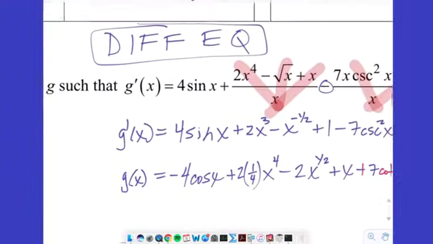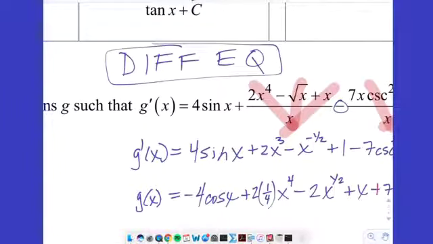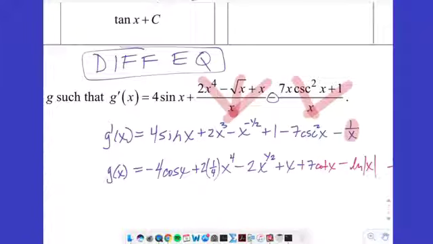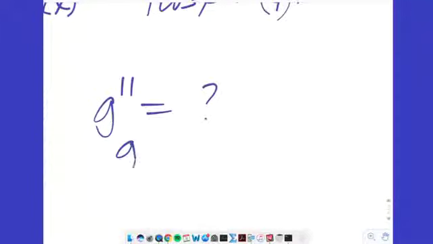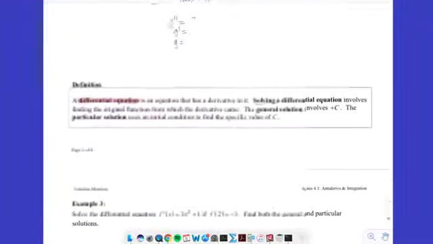So in this case, since it was a first derivative, we call it a first order differential equation. Finding its solution then means getting back to g of x. You're going to go back one antiderivative. If you have g double prime equals some expression, that would be a second order differential equation, and solving it means getting all the way back to g. So you're going to have to anti-differentiate twice. So on and so forth, right? A g triple prime would be a third order differential equation. Solving it means getting back to g.